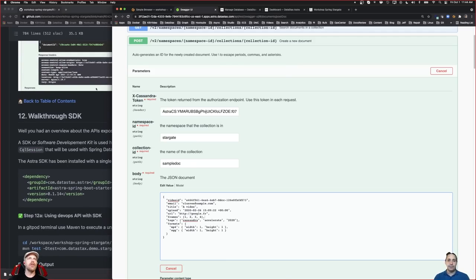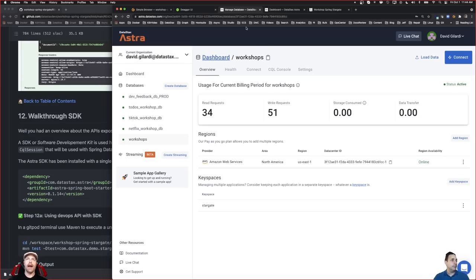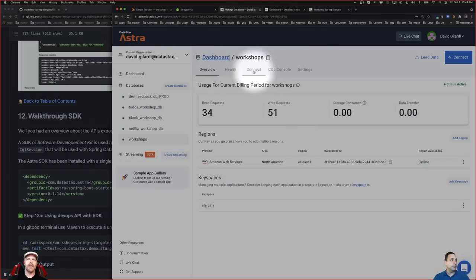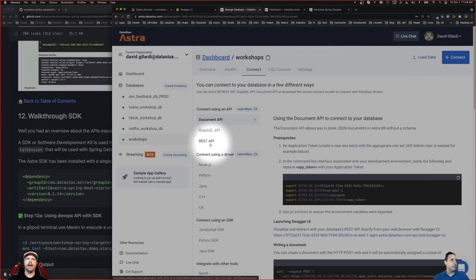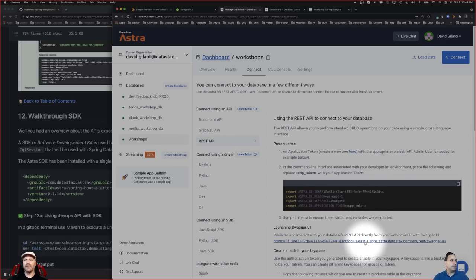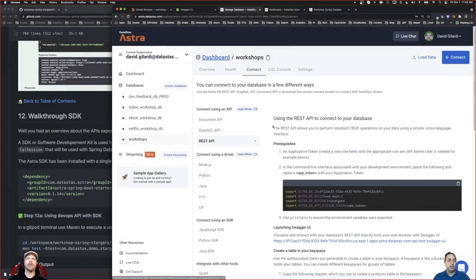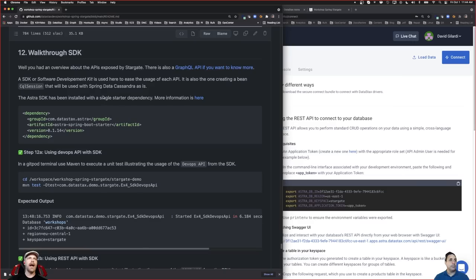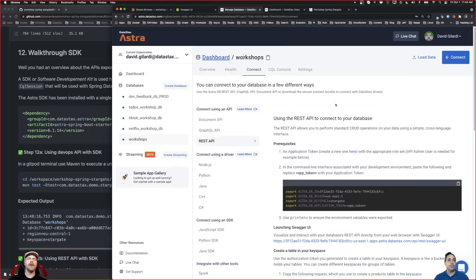All right, so once you've done that, that was just to expose you a little bit to using Swagger with both the document API and REST endpoints. By the way, one other thing I do want to show you: we launched Swagger from within the application, right? So you can do that and that's there. If you go back to Astra and you go to your database, you'll see this connect tab here. And notice the REST API, right? You'll see you have your own Swagger endpoint. You can actually launch that and work directly with Swagger that way as well, right out of your database. It's really cool. All right, so with that, we'll go back over to Cedric to talk about some more things.